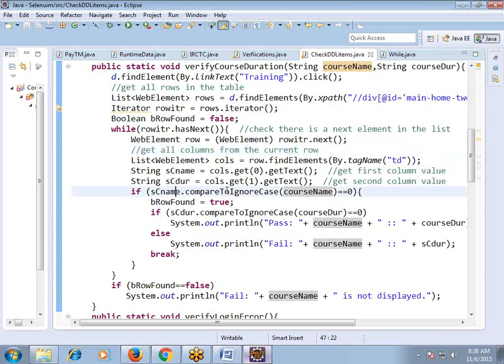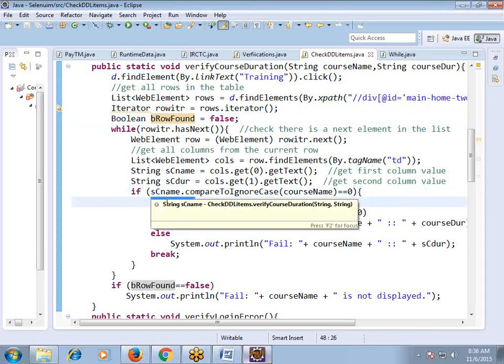To check whether the row we are searching for is found or not. See, whenever the first column is matching here, we are setting this variable to true. That means that row is found. If that row is not found, then this variable value will always be false. This variable will be false until the first column value is matching in any row.